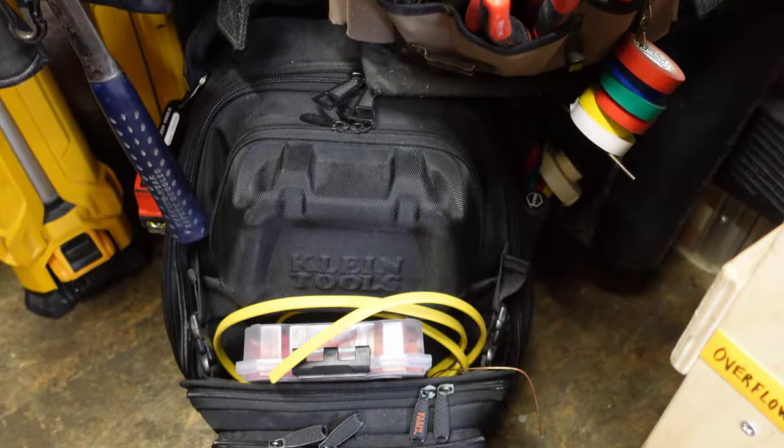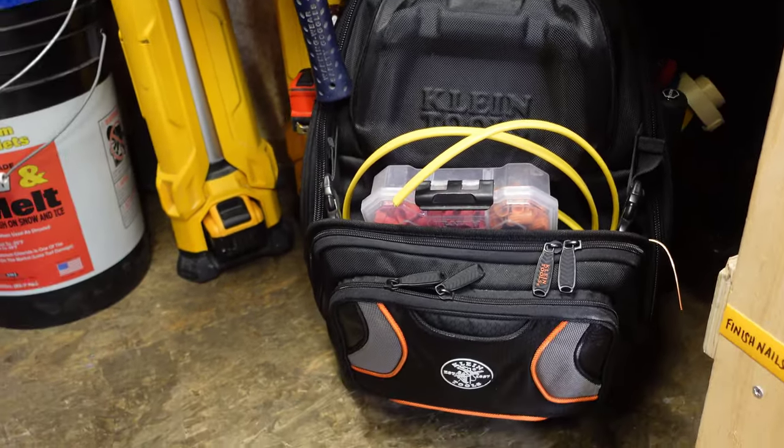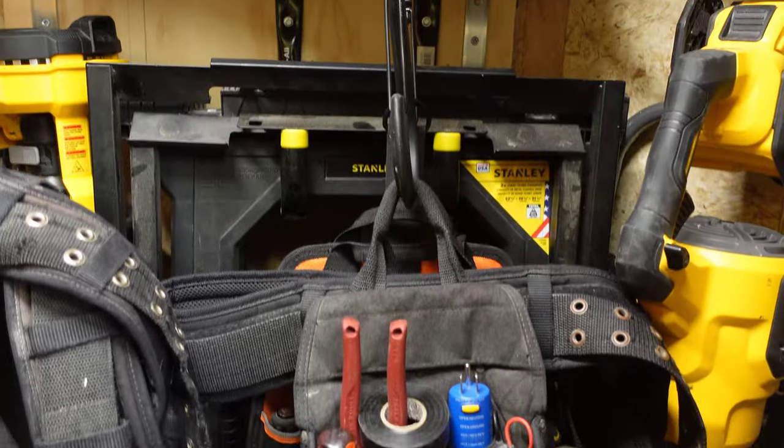Underneath the electrical belt, because I have nowhere else to put it, is my Klein bag. And that Klein bag is basically the rest of all of my electrical that I would take in when I'm exclusively doing electrical on a job site.